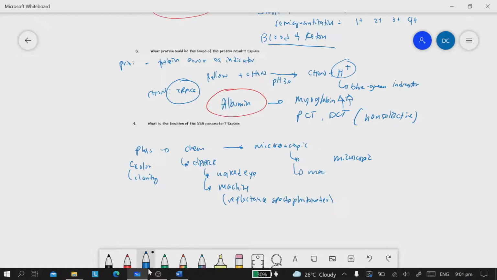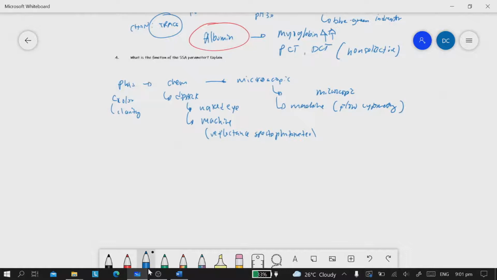And we also have a machine in high-tech labs, especially tertiary labs with a high volume of urinalysis testing. The machine has the property of flow cytometry. We also have super high-tech machines that measure both chemical and microscopic. When there is flagging, of course the machine is not intelligent enough to check the cells, like if it sees large casts. So that's the role of the medtech, to look. That's the time that the machine's super HD camera is used.